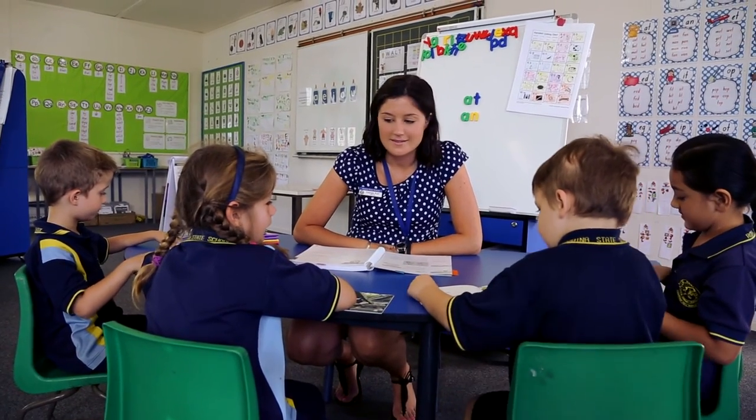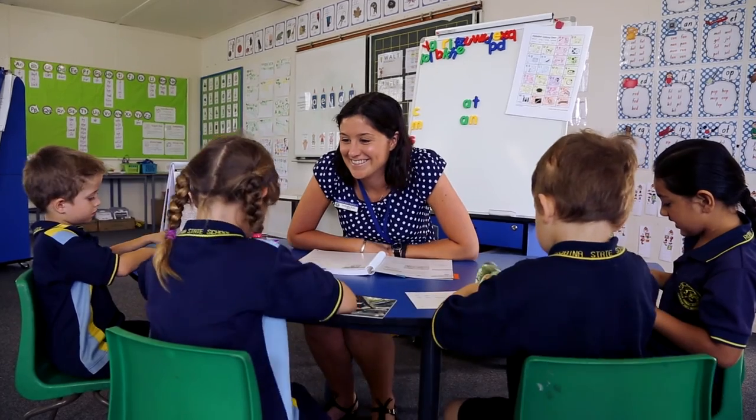This child has some characteristics that make us feel that there might be a risk — and that's early identification, and it allows early intervention. There's something like a one in nine chance that they'll close the gap as they progress through school. That's why early identification matters — no longer can we wait for kids to fail. We've got screening to pick up any students who are at educational risk or risk of literacy or numeracy failure, so that we are putting in place some additional support mechanisms. I think you actually have to withdraw them and start at the level that they're at and work them up. Otherwise it's always band-aiding.